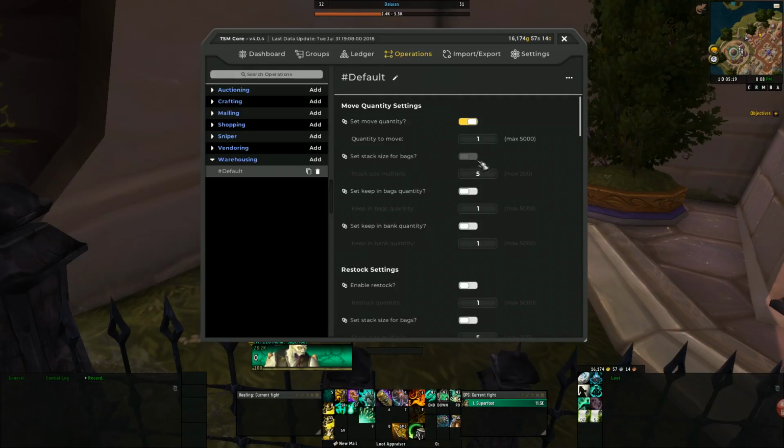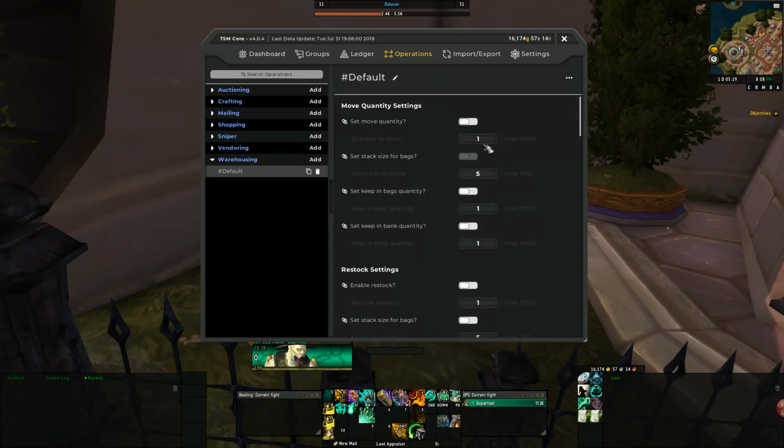So set size to 4 bags. Keep set in quantity. Keep set a certain amount in the bank. Toggle. These are all toggleable with the max amounts you can see. By default, as you know, they're all off. So you have to know what you're doing, what you want to move. And this is basically usable if you want to move large amounts of inventory. By hand, you wouldn't set up an operation like this to effectively move 2 or 3 items.